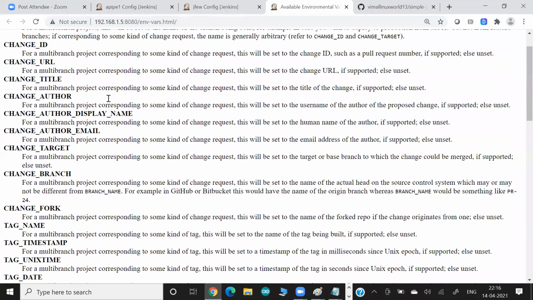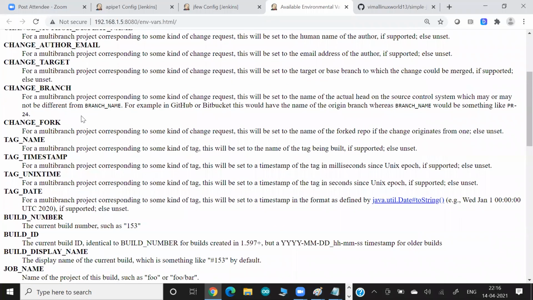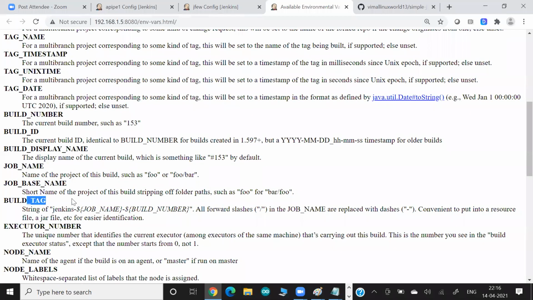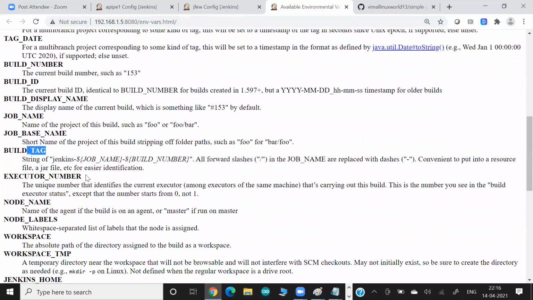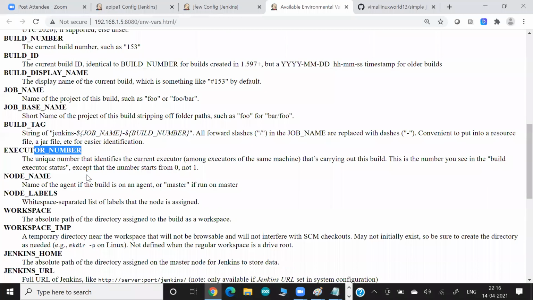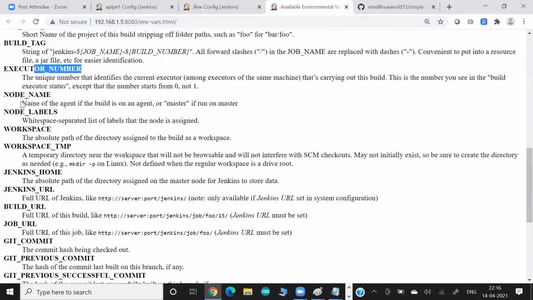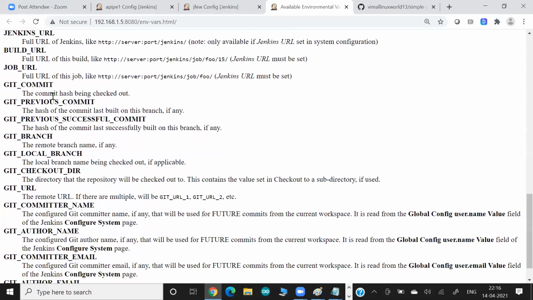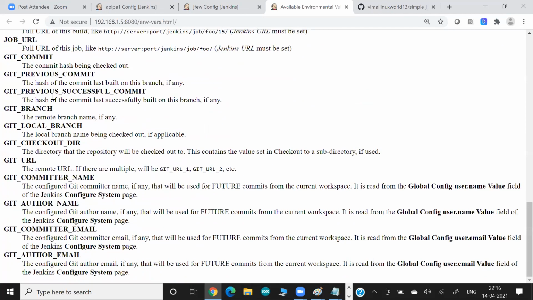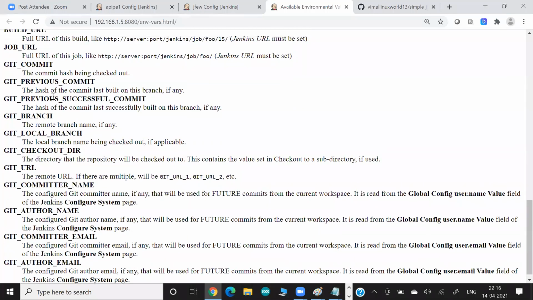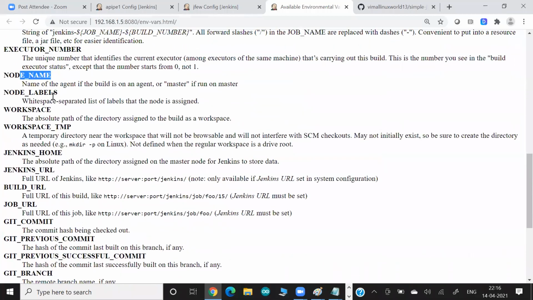There are a lot of things here, like tag names, date, job name, build tag names, executor number. And at the node level, you know which node was launched. So whatever information or metadata about this job, they store in these variables.